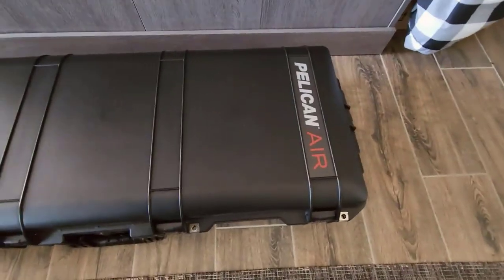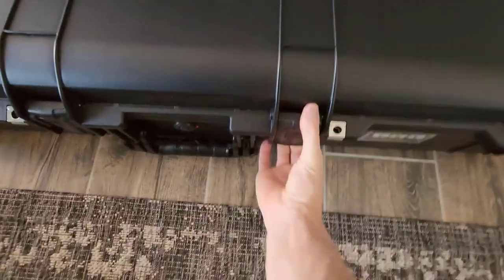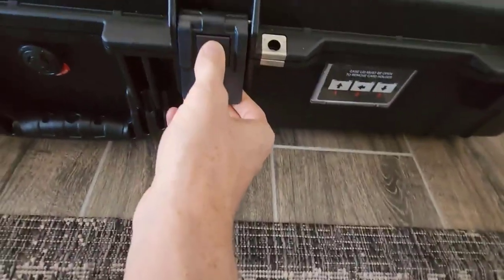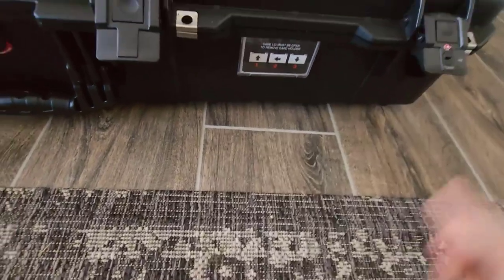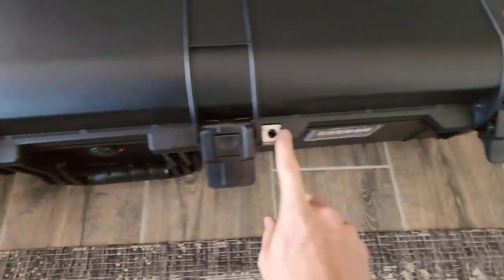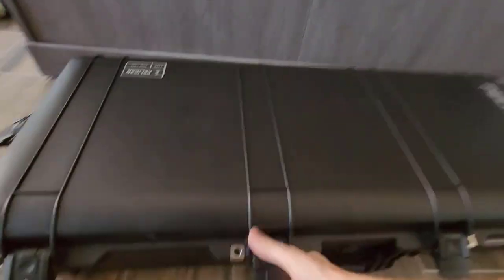So let me open it up, show you what's inside. This is the top. It just says Pelican Air bow case. I'm gonna open up all of these latches here. There's a little button on these latches you push, and then you can pull it up so the latch can't accidentally be open. You have to push that little button on top to open it. And you can also put your own locks, of course, like most Pelican cases, if you desire that as well. Oops, one more over here.